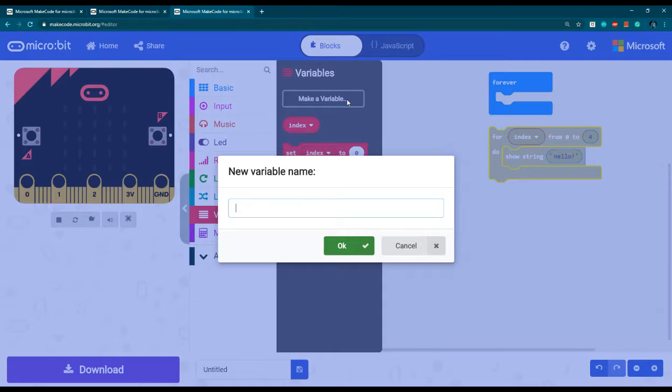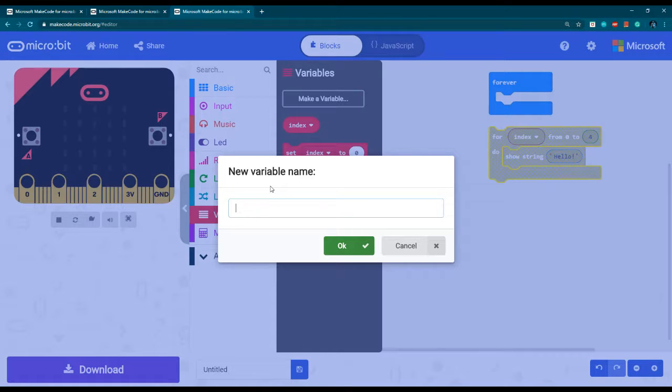Variable can be used as a bucket that stores temporary words, numbers, or anything. Okay, the number or the things inside that bucket can be changed from time to time.